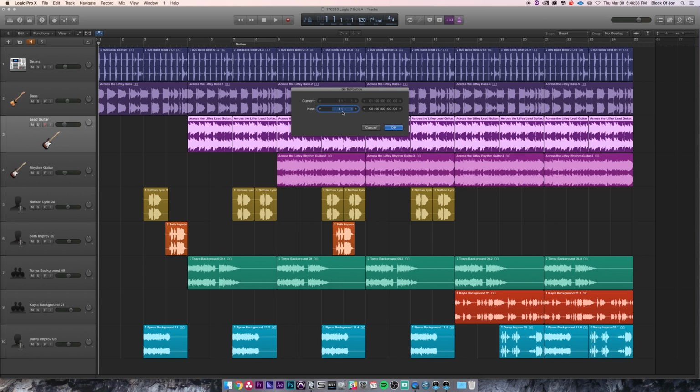You might not really need it at this level, but maybe you've done so much work in Logic at this point that you're advanced. So you can just kind of select a place to go, and now I'm like way over there. So returning to 0. So you can select what bar you want to go to by using P. So you want to go to bar 10. See, move the playhead. Pretty cool, pretty easy.